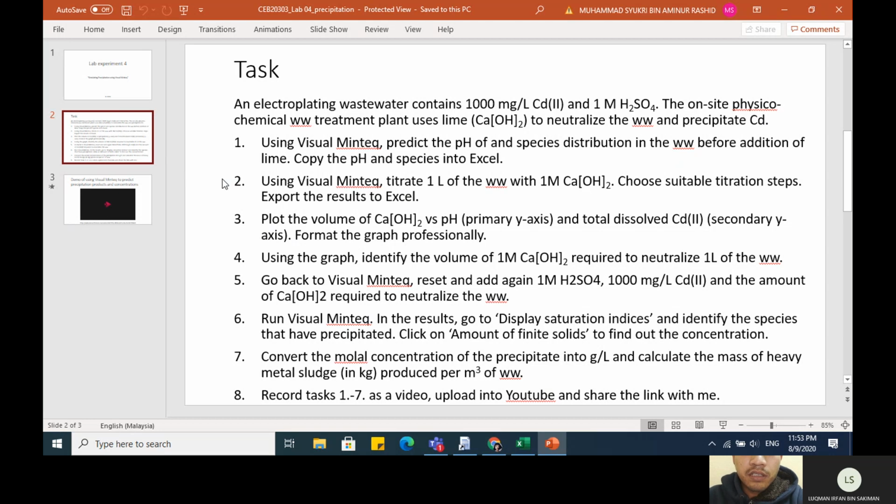So the first task is, using Visual MINTEQ, predict the pH and species distribution in the wastewater before addition of lime. Copy the pH and species to Excel.